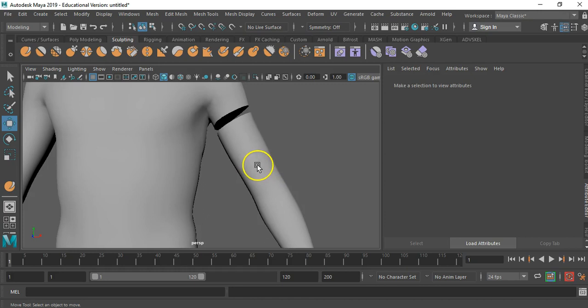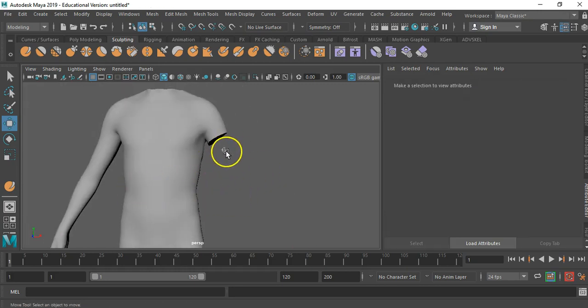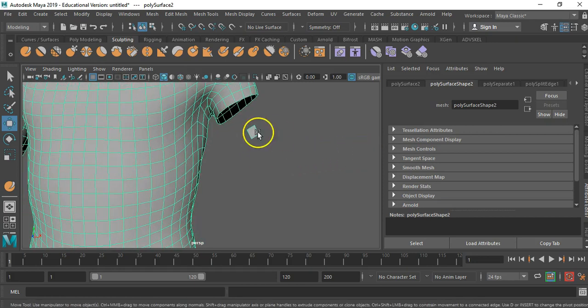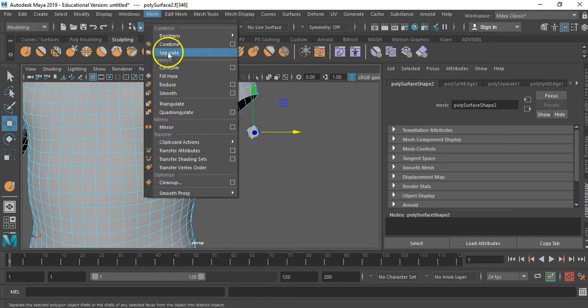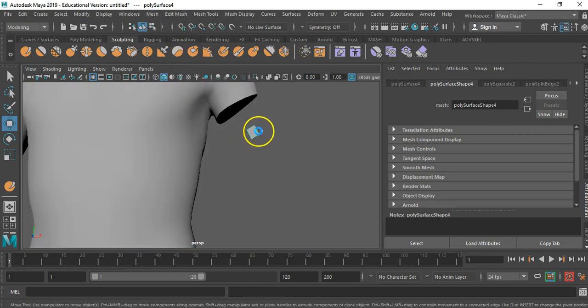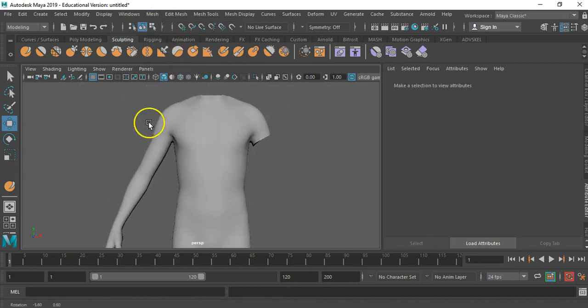So now we've got a separate arm. Just going to click on that, hit backspace. Okay. So this is a very, very quick way of doing it. I can see there we just missed one, so I'm going to go to face on that, mesh, and detach. And then separate. There we go. We'll do the same on the other side.